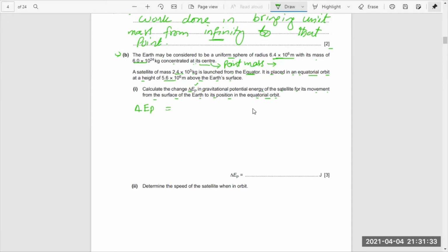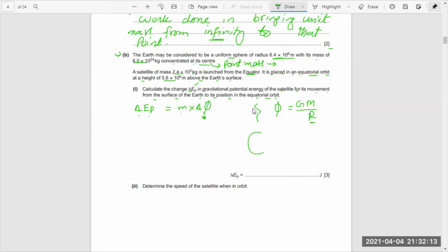So this change in potential energy is mass multiplied by the change in the gravitational potential, phi. And you know, the gravitational potential or electrical potential is simply Gm over R. So we can get this potential and we multiply it with mass, so we get the change in the potential energy. The important thing is that this R is now changing. There are two values for the R, because you are moving from the surface of the Earth.